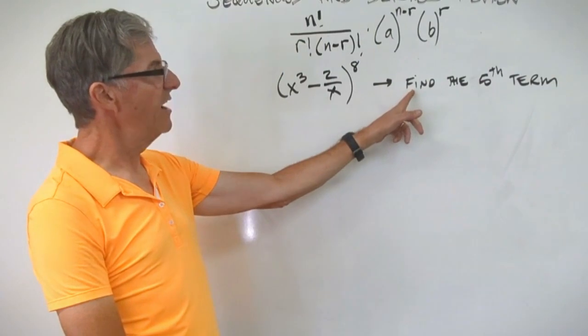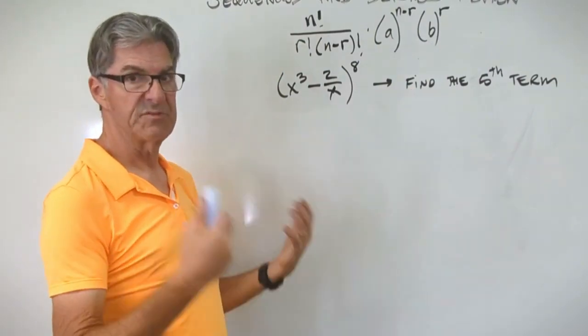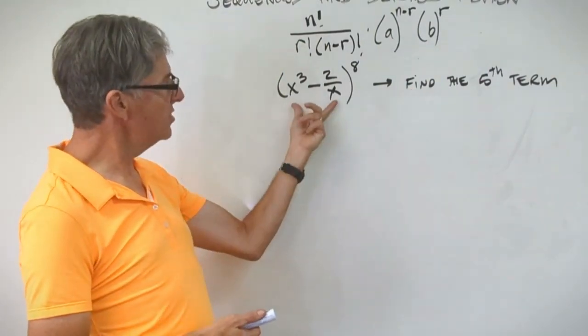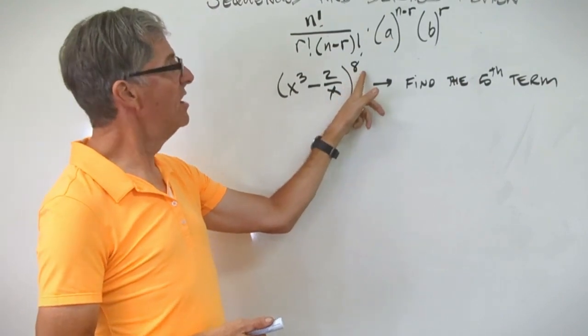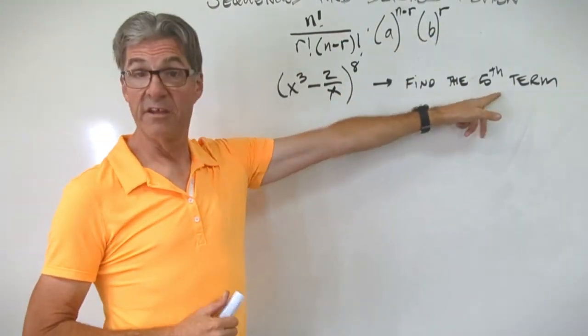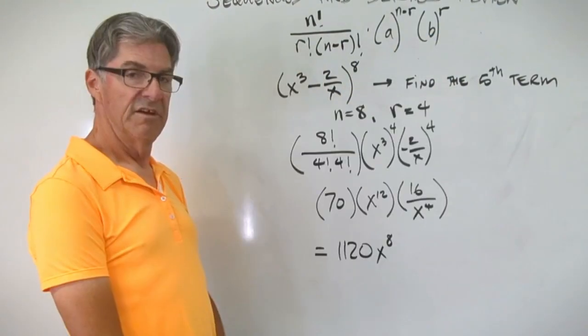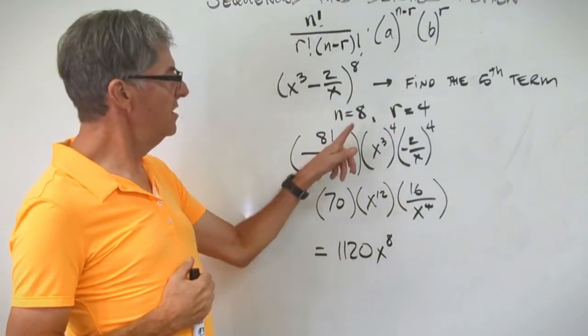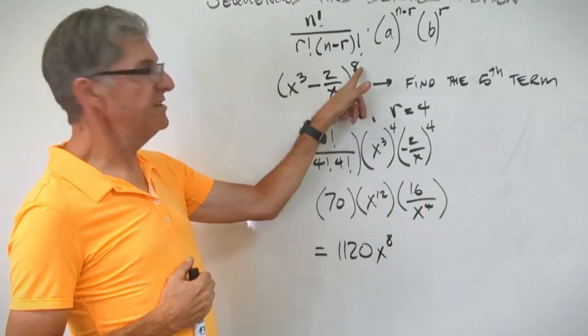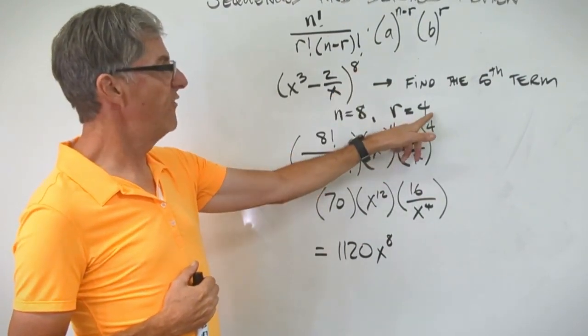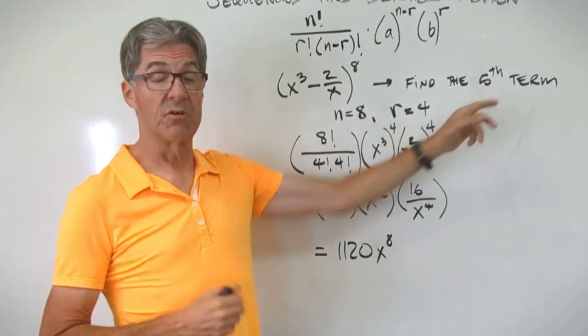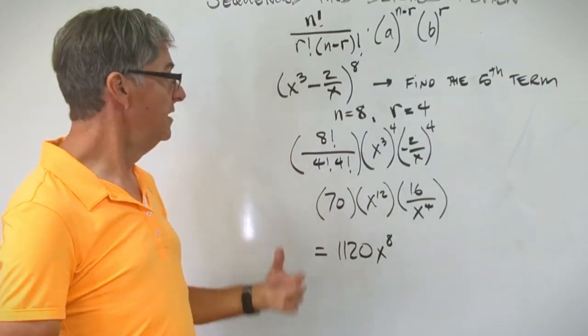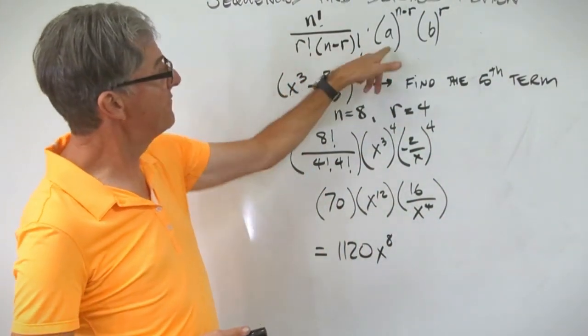All right, I'm going to want you to do that. I changed the prompt now to find the 5th term because now we can be specific about it. So here's your binomial raised to the 8th power. I want you to use this formula to go ahead and find your 5th term. Okay, now that we did all that, this is actually a pretty quick calculation. I just had to figure out my n is 8, that's the power. My r is 4 because I'm looking for the 5th term. So r is the term number minus 1. And I just did my plug-in with my formula here.